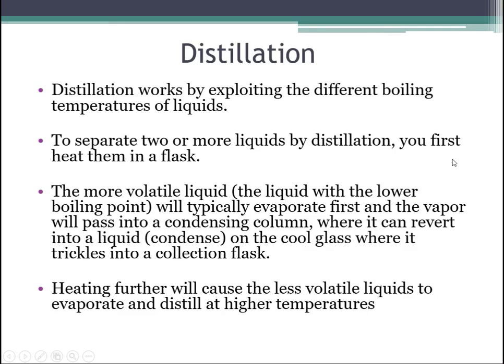The next one is distillation. Okay, distillation, what you're going to do there is you're going to exploit different boiling points. If you have a mixture of, say, alcohol and water, an alcohol-water mixture, both of which are liquids, both of which look pretty much the same. But the big difference is that alcohol has a boiling point somewhere around, we'll just use the numbers, around 80 degrees, and water has a boiling point of 100.